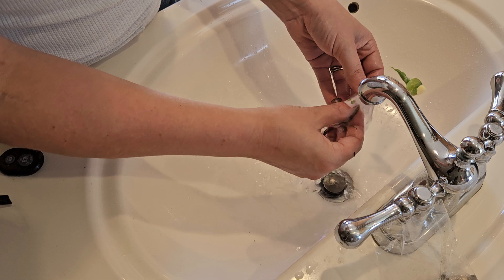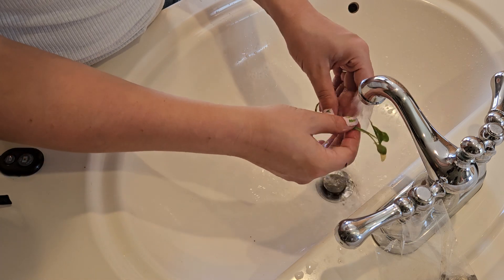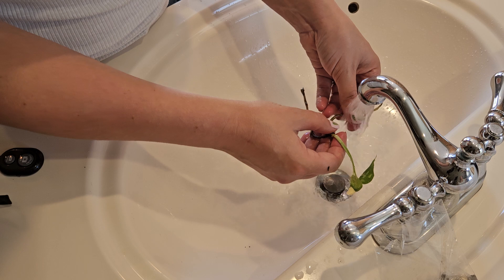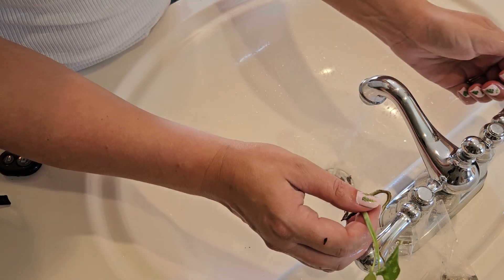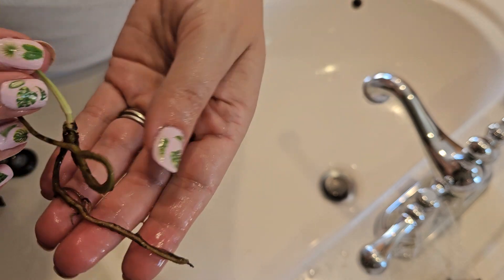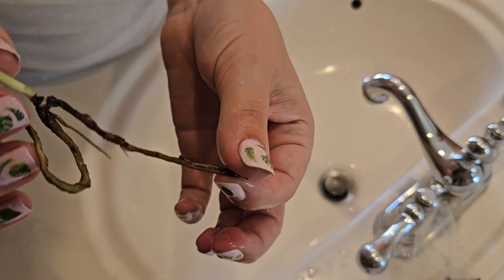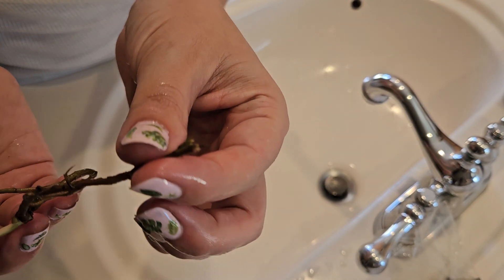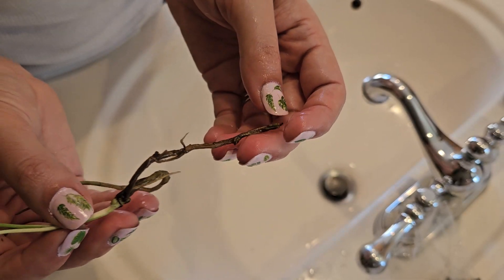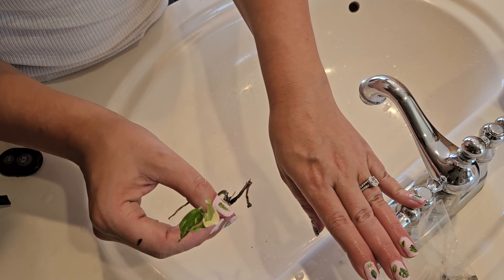Right now I am just thoroughly cleaning it. A great rule of thumb is: if you think the plant has been cleaned enough, clean it about three more times. I'm still going to rinse it just once more — I can still feel just a tiny bit of slime on these leaves and on these roots, especially here at the end. So I'm going to make sure I rinse it probably two or three more times.